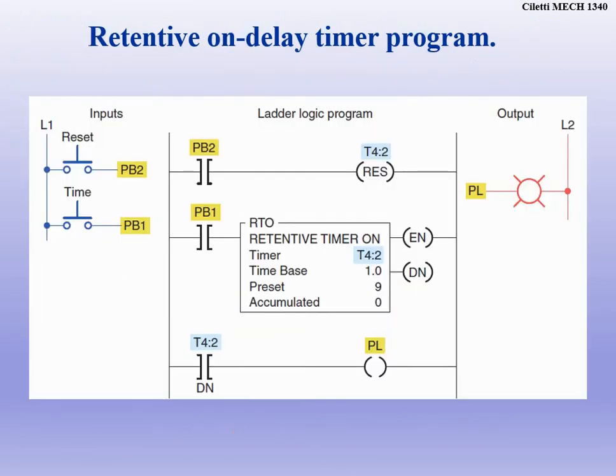So look here, there's push button 2 in this ladder program that resets the timer. You just need to understand whether we're going to reset the timer or not. It's separate from the actual timer function that you set. So there's a reset coil, and then there's the retentive on delay timer, the RTO, that we're looking at here. Okay, so that's really what's going on.